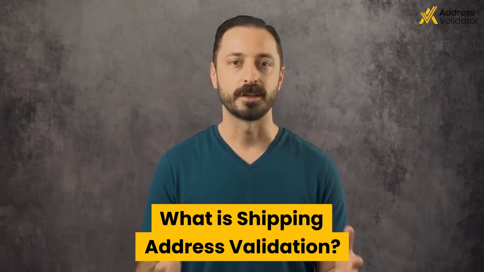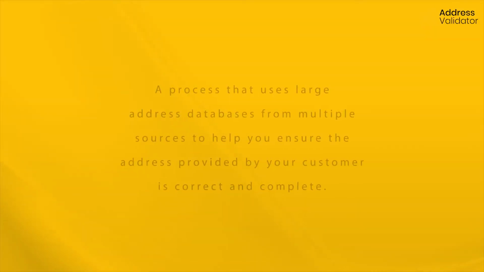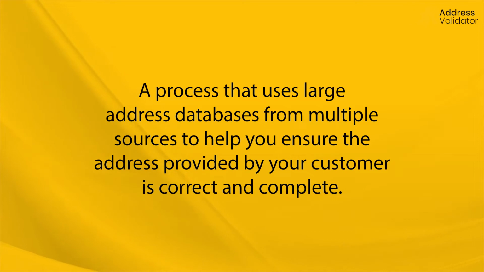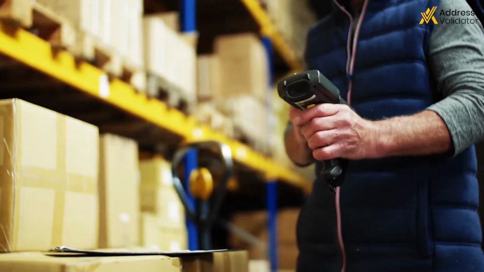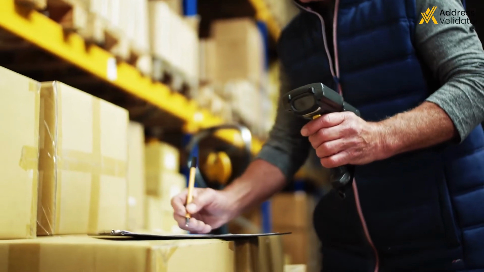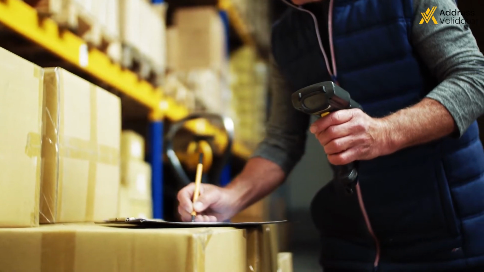Let's jump right in. First, what is shipping address validation? Well, it's a process that uses large address databases from multiple sources to help you ensure that the address provided by your customer is correct and complete. Address validation prevents delivery to an invalid address and all the problems arising from this unpleasant situation, such as the extra work or additional shipping costs, to a rising number of unhappy clients.